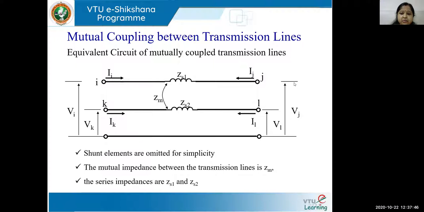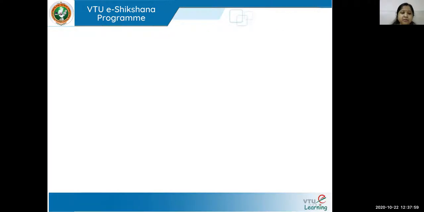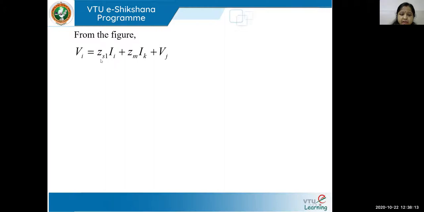The current flowing from I to J is not the same as the current flowing from J to I. If it were the same, you would have no transmission losses in the system, which is not possible because there will always be a voltage drop in the transmission line. Writing the equation of the first line Vi: it includes the impedance of that line multiplied by the current, plus the mutual impedance — this gives the self-excited generated EMF, and the mutually induced EMF comes from the effect of current in the parallel line.